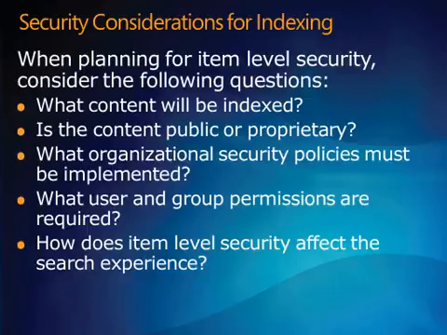Most Fast Search Server 2010 for SharePoint systems include several content sources for searching, which may include both public documents and proprietary items. For example, you may have an internal human resource database that requires restricted access, or you may have a products database that is available for public consumption. When planning for item-level security, consider the following questions. What content will be indexed? Is the content public or proprietary? What organizational security policies must be implemented? What user and group permissions are required? And how does the item-level security affect the search experience?